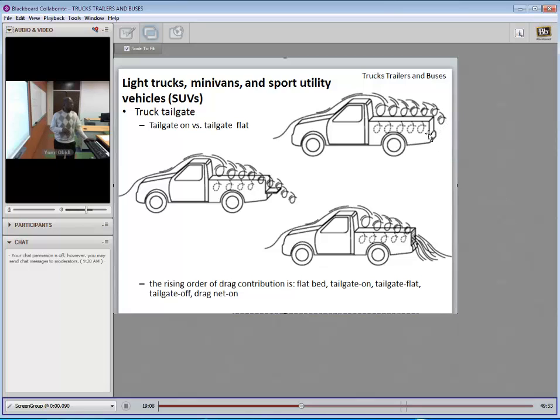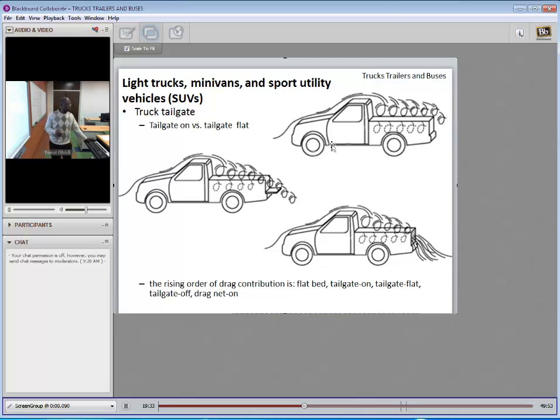So essentially, again, in a relatively steady state situation, the flow becomes such that these stay in, and they create not a solid medium, but an air medium that essentially becomes like a wall for this space, and the flow sheds over and falls off. That's one scenario. The other scenario is the tailgate is open.